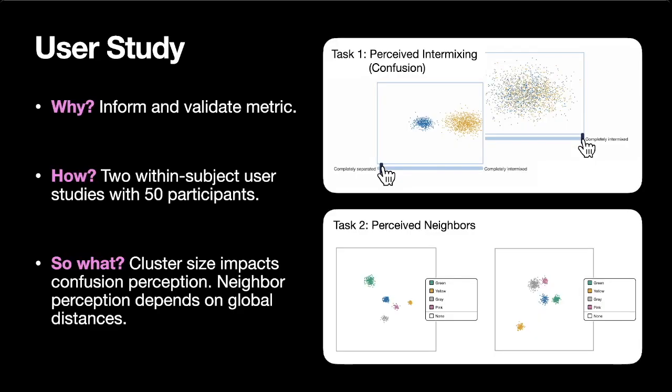Since our metrics are intended to guide the visual exploration of the embeddings, we conducted 2 large within-subject user studies in order to refine our implementation. These studies helped inform and validate our approach and ensure that it aligns with human perception. Unfortunately, I don't have time to talk today about these studies in depth, but grab me after the talk and I'm happy to chat in more detail.